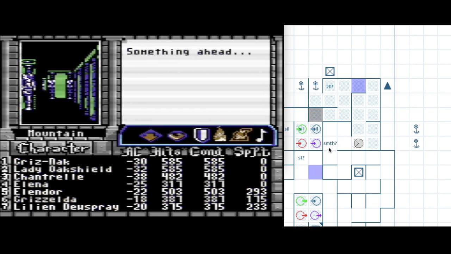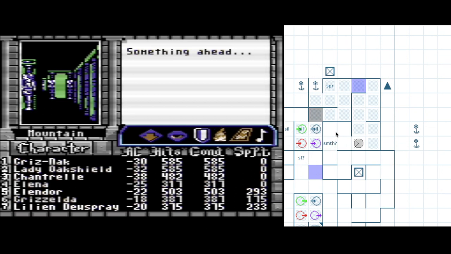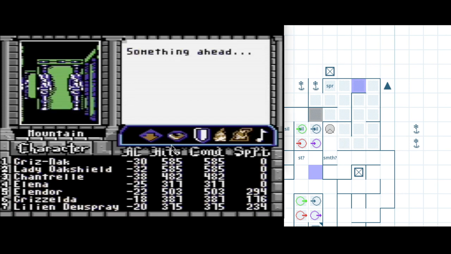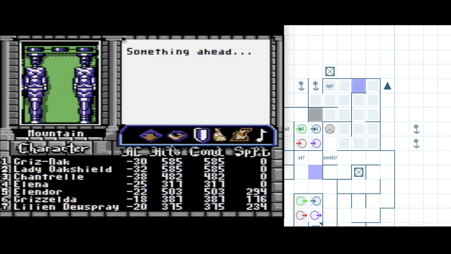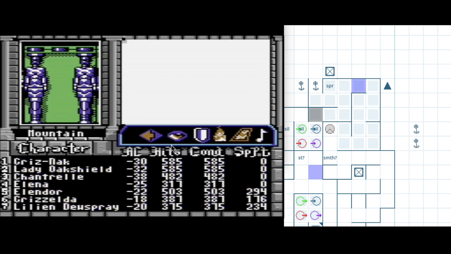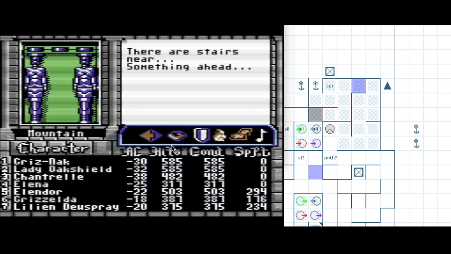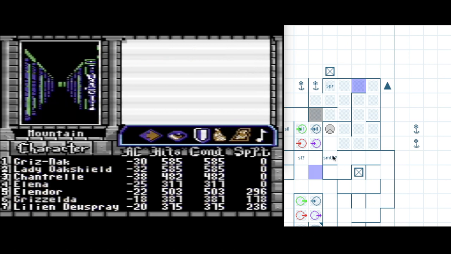So I think our something actually turns out to be... Oop. No, I don't know why you're asking me that. I must have been doing some wrong keystroke. Really? There's no something here? No, there is. It's just there's another something further south. This one is spell regen.